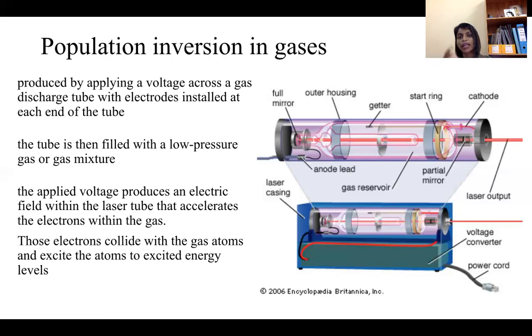So in the gas system, I think most probably they have the upper excited level as the metastable, where you achieve the population inversion. But that can be different for different gas atoms. We will look into a few gas laser systems.